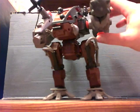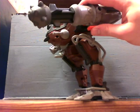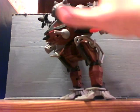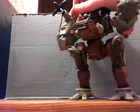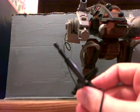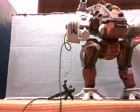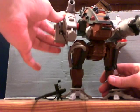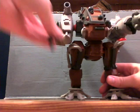So, let's start off with this side. You get this. Did you see that? Let me slow it down for you. Okay? Yeah, not really that impressive. And you also get this grappling hook that doesn't shoot far enough, and the string's really small. I was going to try to put a different missile in there. I probably should have grabbed one. I just don't know if I have one. I probably do somewhere. They didn't put a lever on this, so you got to kind of go like this, and it's just dumb. It just takes too long.